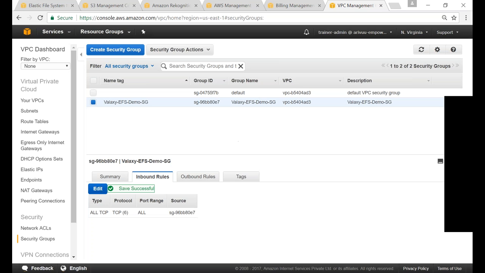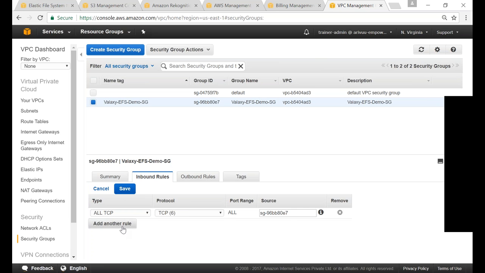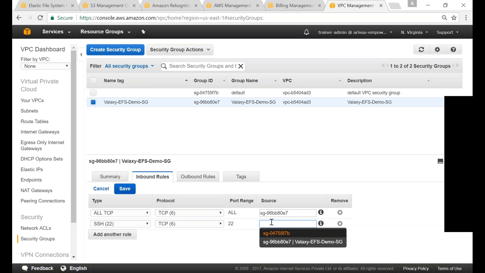And I need to do an SSH or RDP, so I'm going to allow SSH also so that I can connect to my servers. Since I don't know my current IP, I could give my exact IP, but I don't want to restrict it if I want to reboot or anything. So I'm going to give this right now. And I repeat, this is not a secure way of doing things. In enterprise, you will have a bastion host or a jump host or an SSH server, depending upon the company's naming terminology. That server's IP will be given here. Technically you log into that server and connect to your target machines.